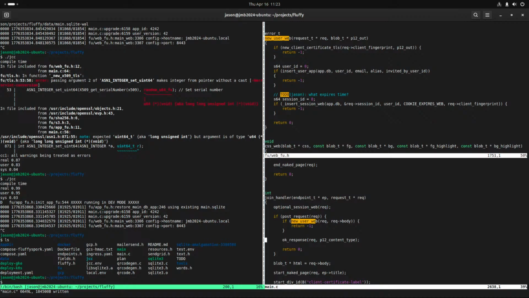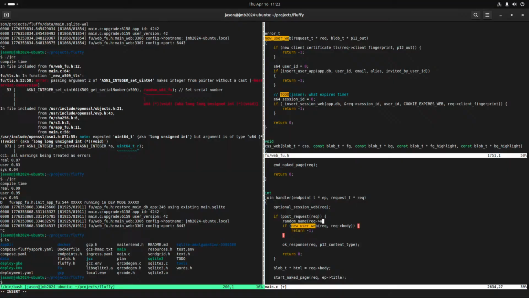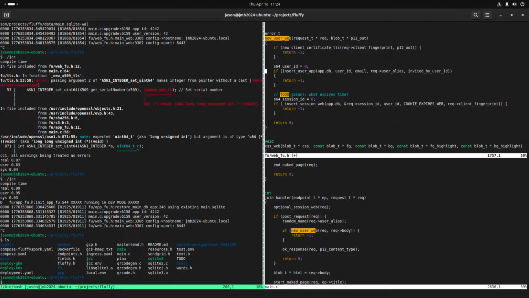Basically my point is you can do random name user alias, which ultimately can't completely fail, I don't think. Like you're getting something. And that means this is just going to be the request user alias. And then this is going to fill in the client fingerprint.